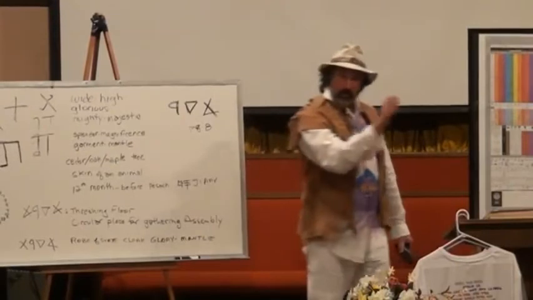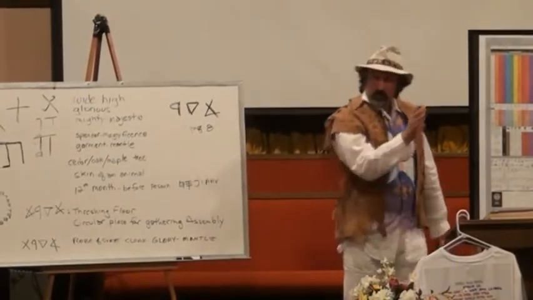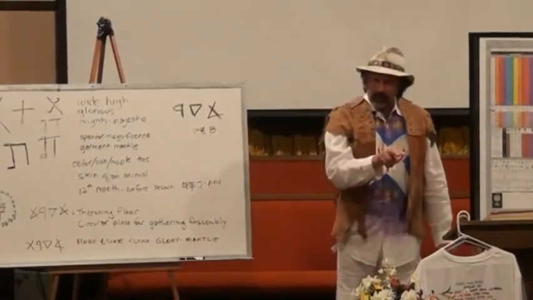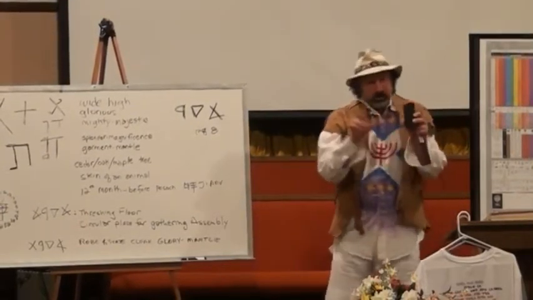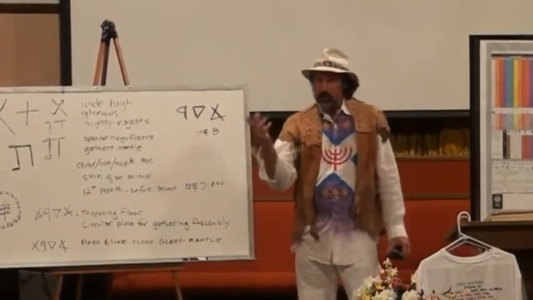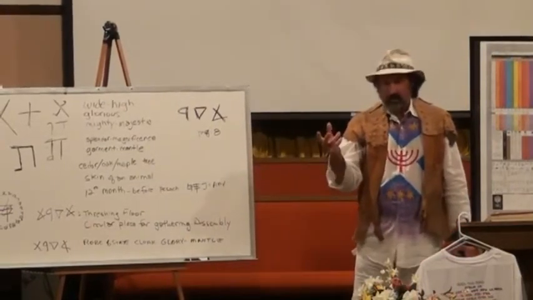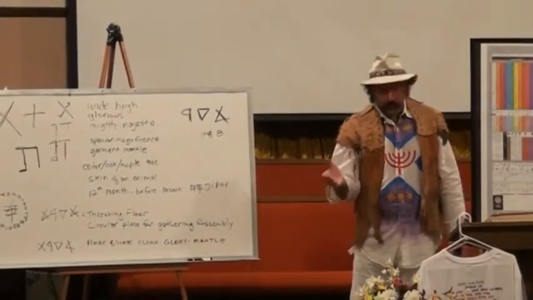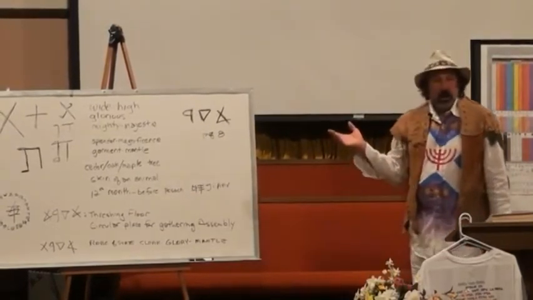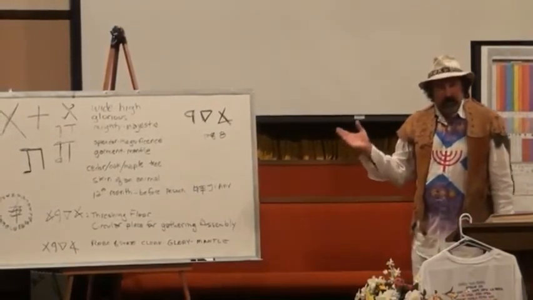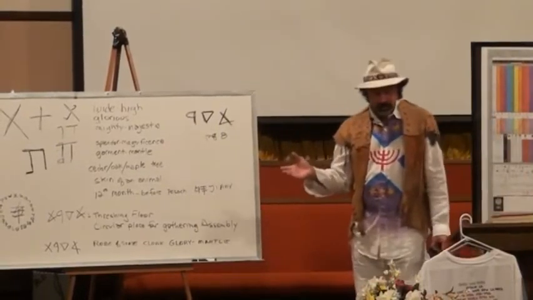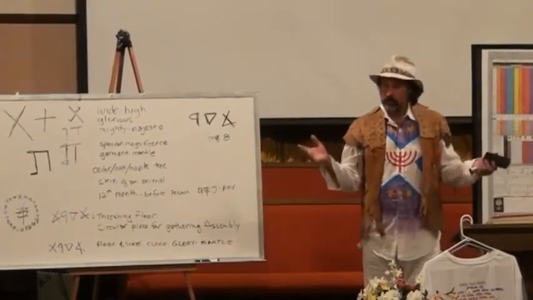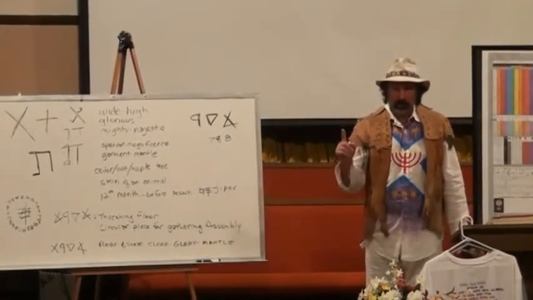So it goes 10, 20, 30, 40. And then it gets up to 100, and then it jumps to 200, 300, 400. So Shin would be 300, even though it's the 22nd letter. So there's different ways of rendering it. One of the things my wife looks at is the fact that the Samekh is the 15th letter. And the 15th day of the first month, does anybody know what special thing we're supposed to observe on the 15th day of the first month?